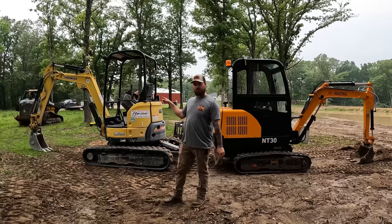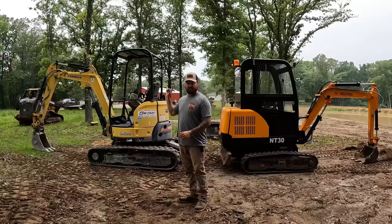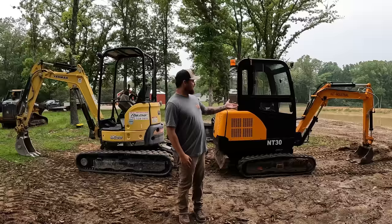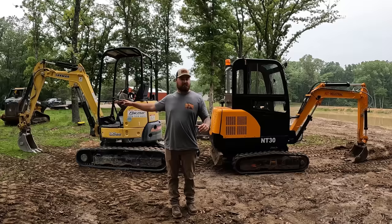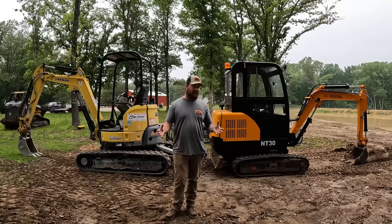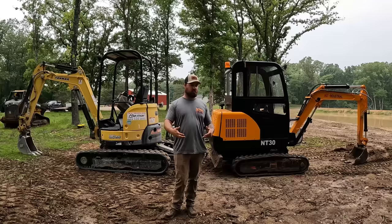You'll also notice, before you guys go run into the comments, that this has a longer stick and a smaller bucket. This is the closest comparison I could get. So this one is not going to have the same dig depth. This one's going to be able to dig about 2 feet further. That's just the way the boom is designed. We're going to look past that when we do the digging test. Even though there's a width difference, the buckets probably have about the same capacity. So we're just going to make sure the trenches are the same width and they should be moving the same amount of material. We'll try and keep it as fair as possible.